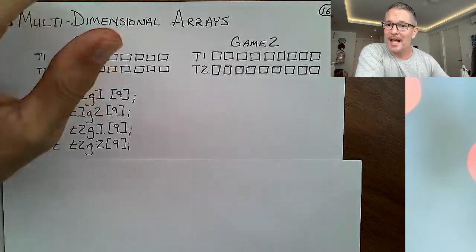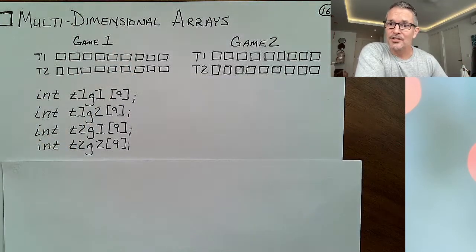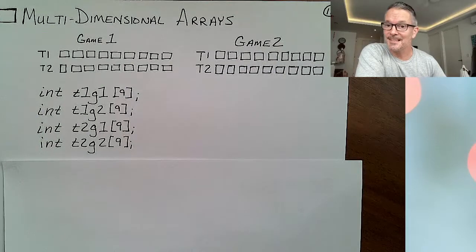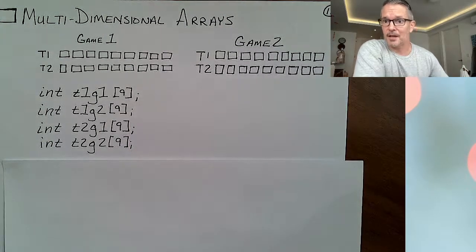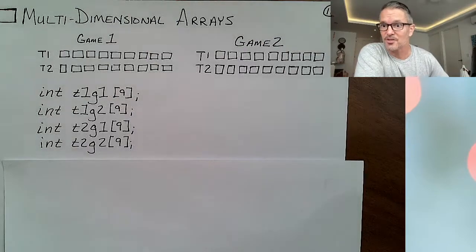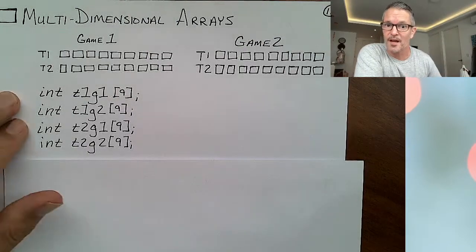Well, imagine if we had a weekend tournament where we were going to play 6 games. Now we have to have 12 different array variables to keep track of all the scores. So we've kind of ended up back in the same place where we started before we knew about arrays. Sometimes we might need many arrays, which is pretty inconvenient. What do we do about that?